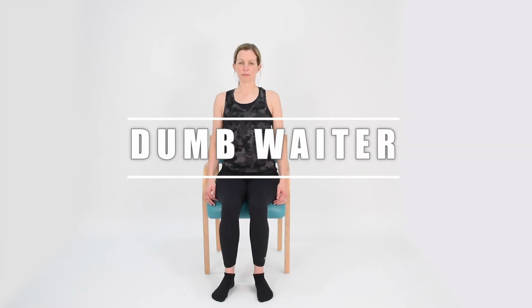Dumb waiter. Bend the elbows to 90 degrees with the palms facing upwards towards the ceiling. Breathe in, and as you breathe out, start to turn your lower arms out, registering the position of the shoulder blades. Feel length between your ears and your shoulder blades throughout the movement. Breathe in as you return to the starting position.